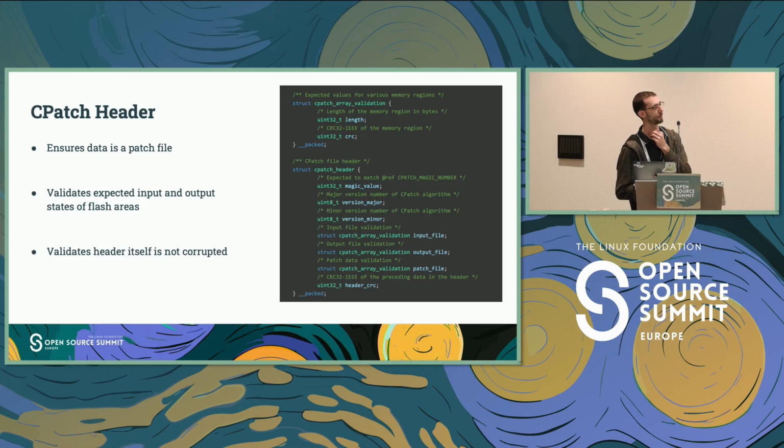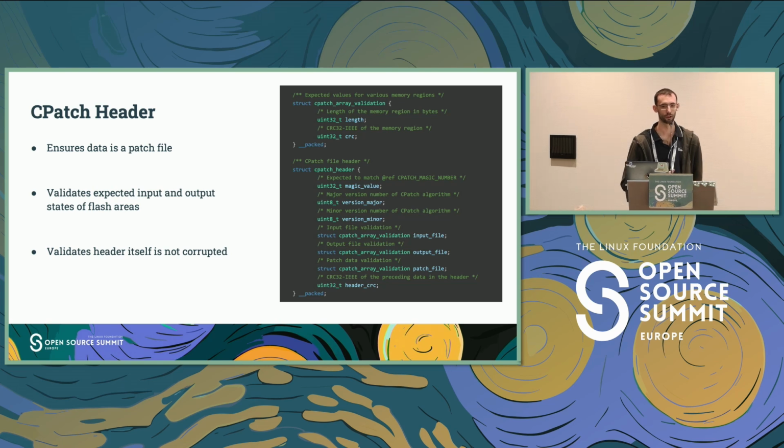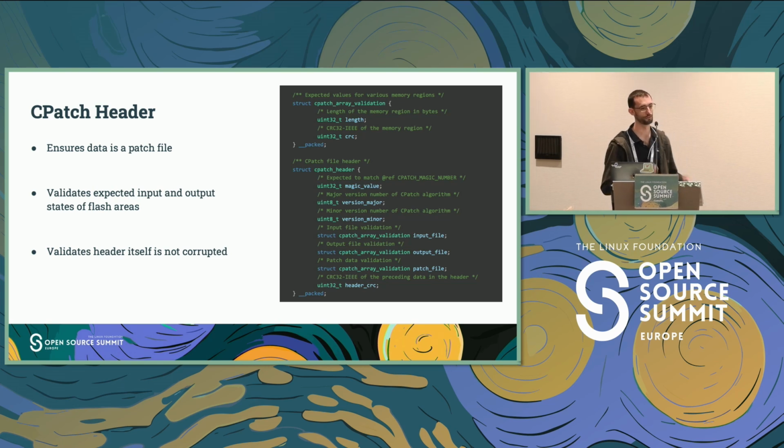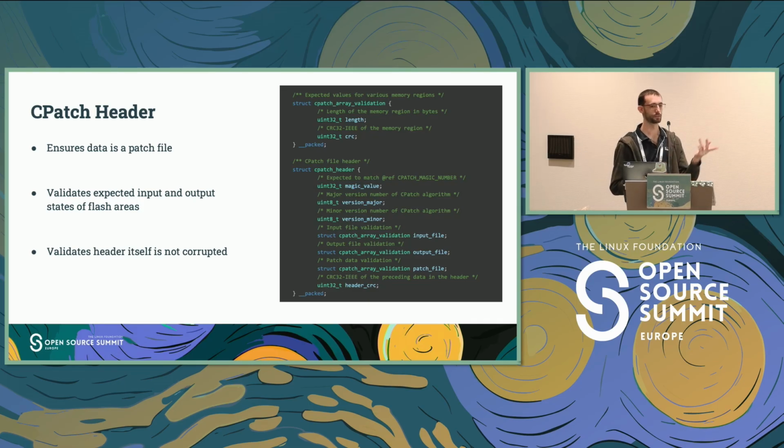And another field down here which validates all the previous information in the patch file. I haven't seen corrupt patch files on our devices, but it's nice to know that if they are there, it'll be caught, they won't try and apply. Even if they were, it wouldn't be the end of the world because MCUboot would still catch it and go, hey, the signature is bad, but it saves you the whole rigmarole of switching the image states, running through MCUboot, rebooting the device, etc.